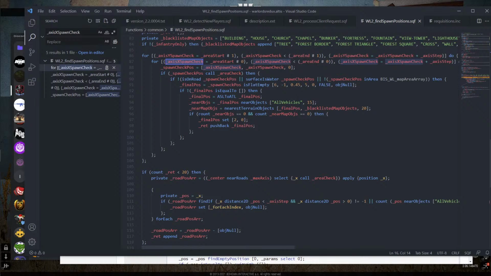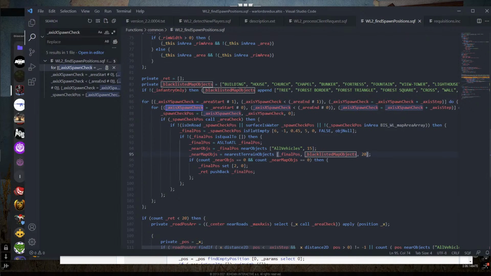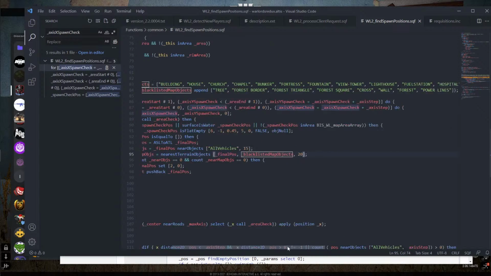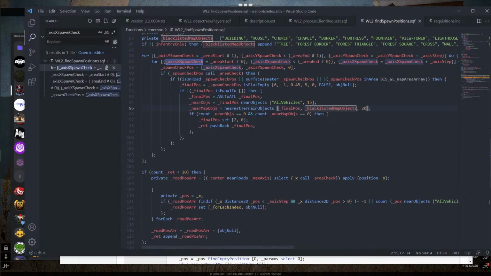I think our problem might be stuff spawning on roads. Okay, let's check is on roads.